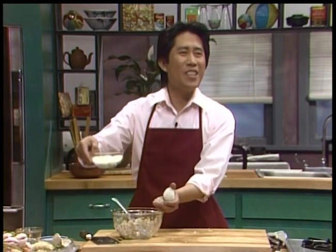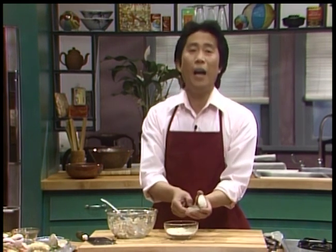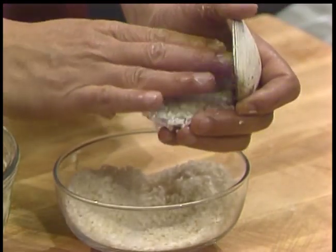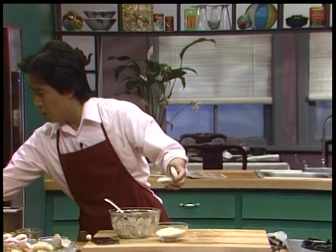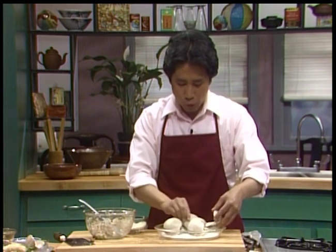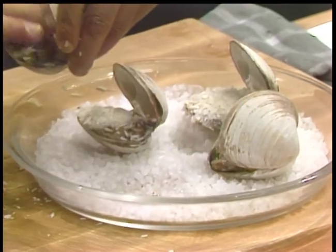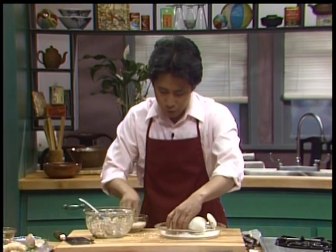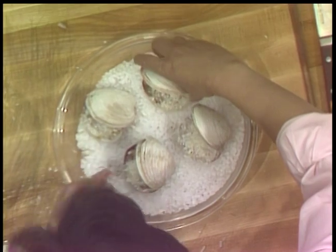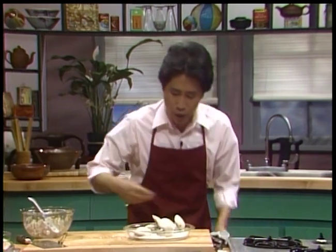After you do that, you pack this with a tiny bit of Japanese-style, Oriental-style breadcrumb called panko. You can use the regular breadcrumb. You just sprinkle it here, pack them up like this. And then you are going to put it in a plate of rock salt because you don't want this to fall down. So let's pack this up, press it really hard, and then you bake it at 400 degrees for approximately 6 to 8 minutes. Okay, let's go over there and put this in.